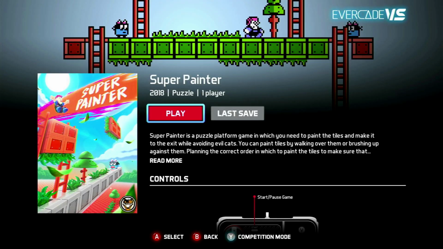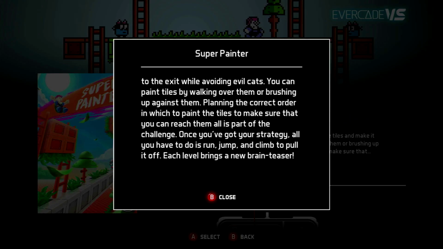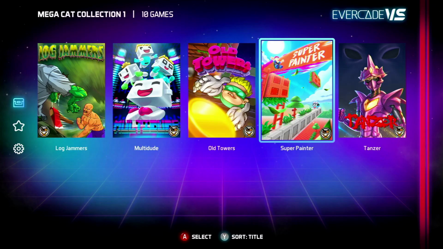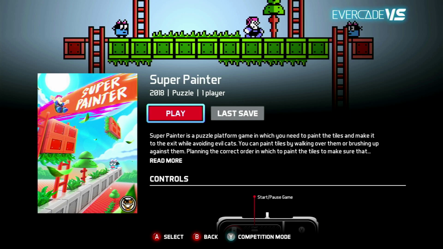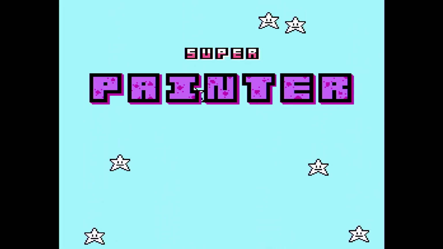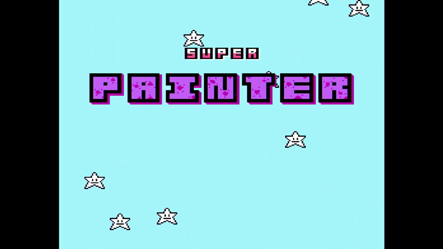Okay guys, moving on to Super Painter. And this is probably one of my most favourite games on this cart, strangely enough. There's 16 levels of, I say it's a puzzle painter thing. You're really just trying to paint the certain platforms and then get to the exit. That's pretty much it in simple terms. This is also an S version from Retro Souls. Retro Souls seem to have done quite a lot of the games on this cart.